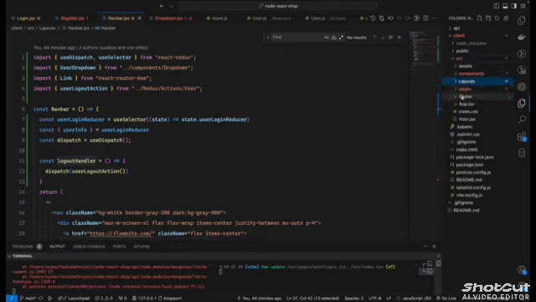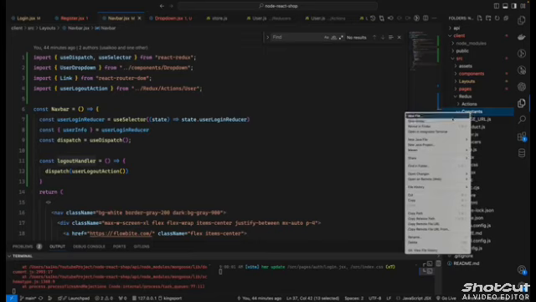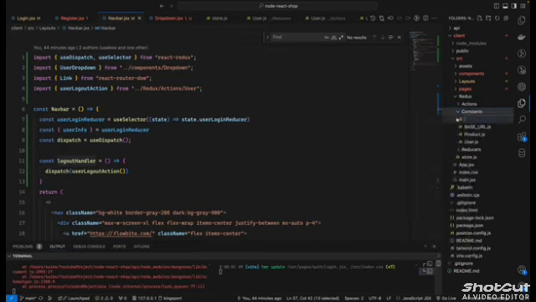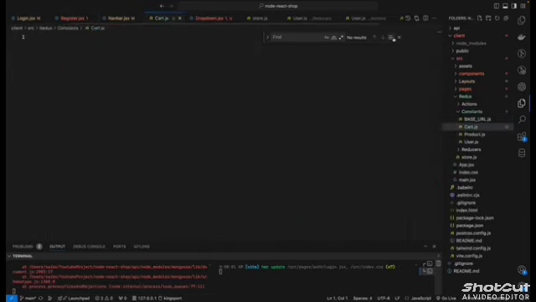So we go into the reduce, and for the add to cart, let's think about it. Before we do the add to cart, we will think about the constant. It makes you foresee what you are going to do. So I will create the cart.js. Inside the cart.js, we will be thinking about, okay, in e-commerce there will be different actions, but I will show you a minimum set of actions.